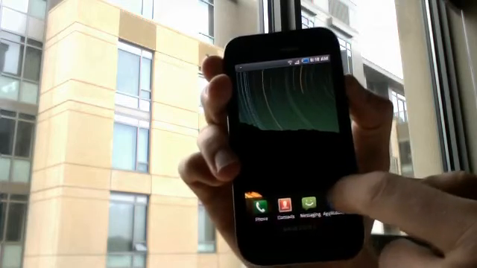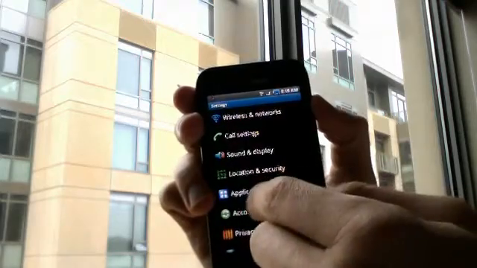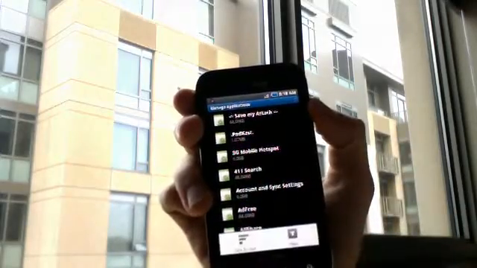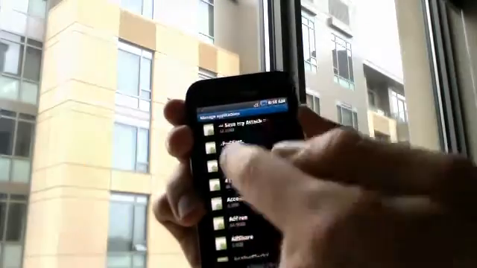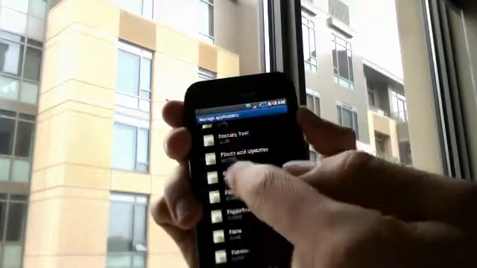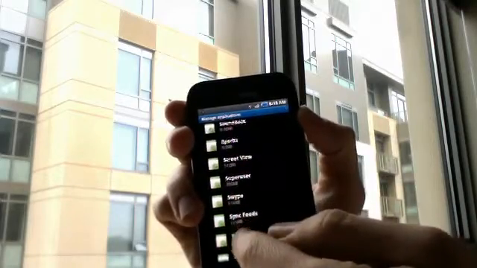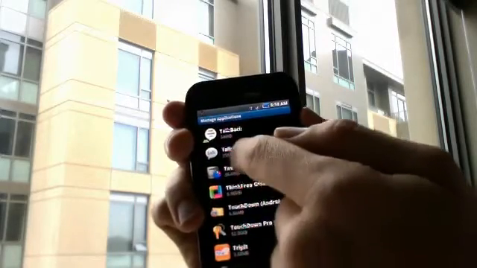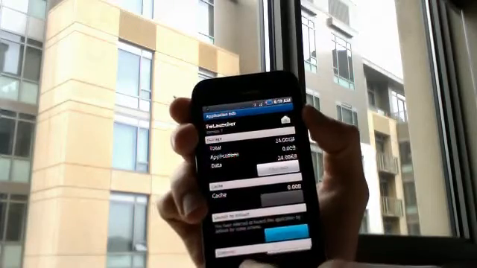So now I'm going to put it back. So in this case, I'm going to go to Applications, Settings. Applications, Settings. Same thing. Applications, Manage. It should remember this option that you selected before in the filter. So it's set to All. And since TouchWiz is now my default launcher, I'm going to scroll down to TouchWiz somewhere here. There it is, TW Launcher. And click on Clear Defaults.